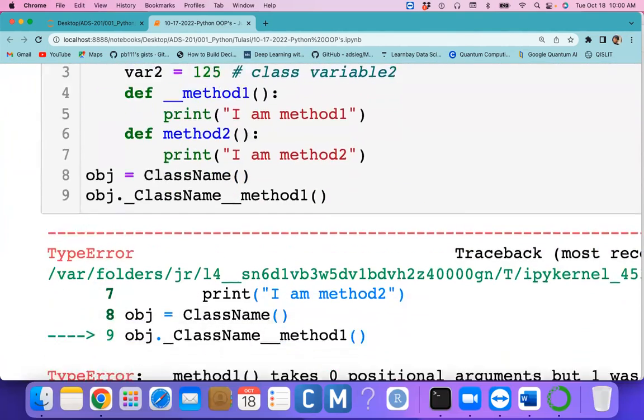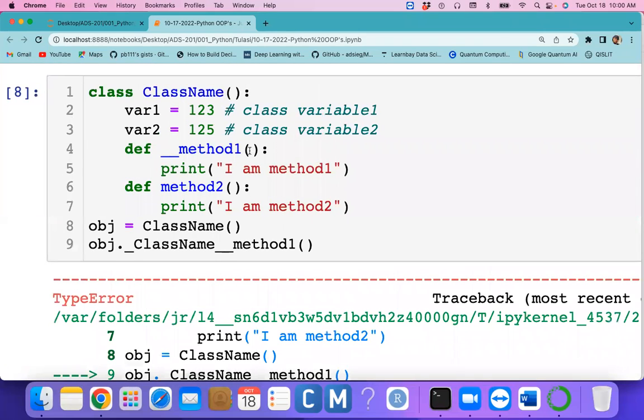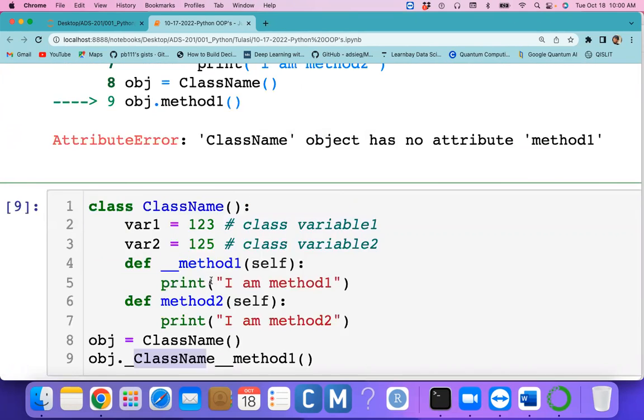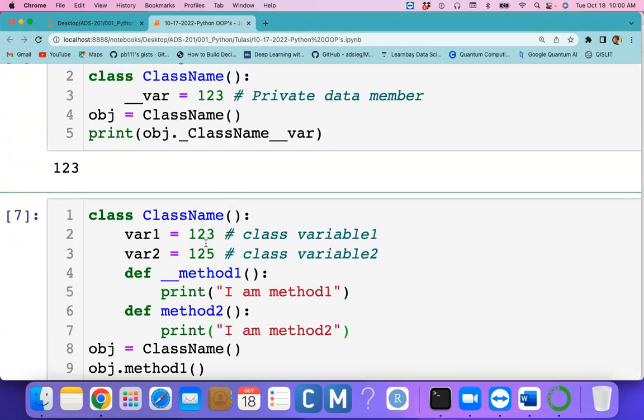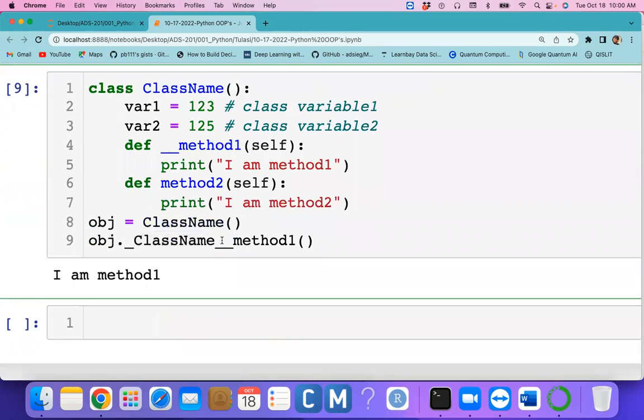Here we should mention at least one argument, otherwise you will get that kind of error. See, how we are accessing the variables, same way we can access the methods as well. Same way we can call the methods with the help of data encapsulation. So take this example, guys.